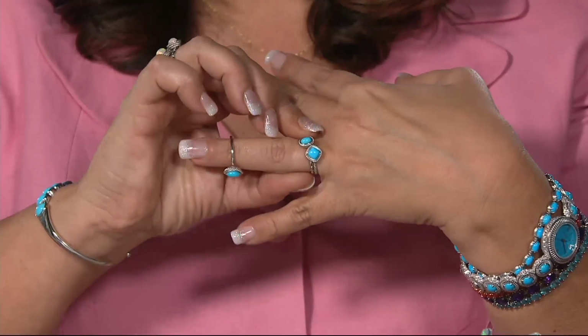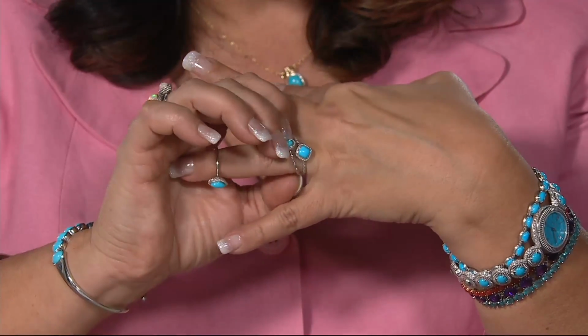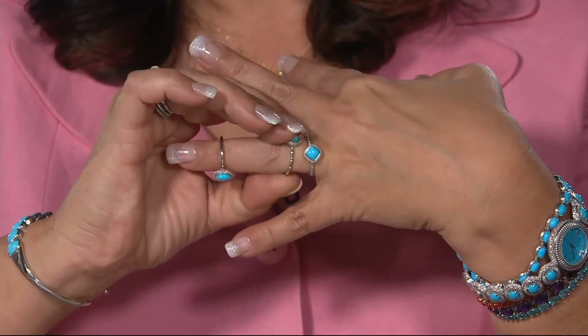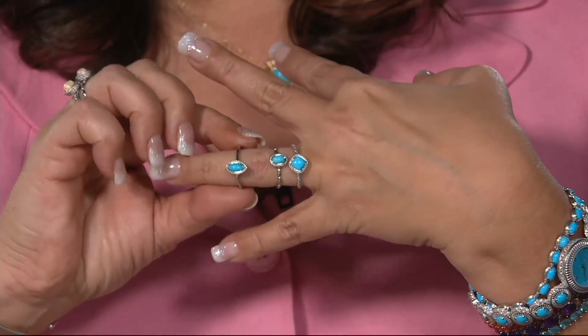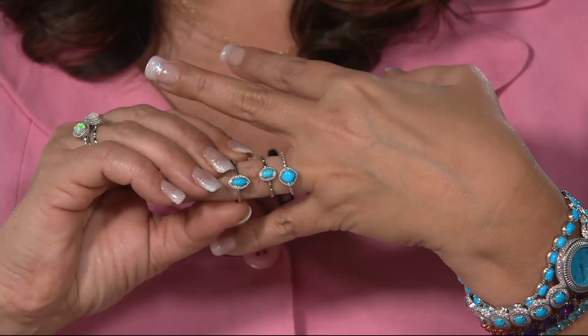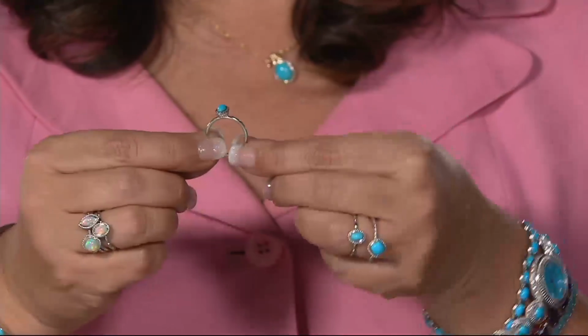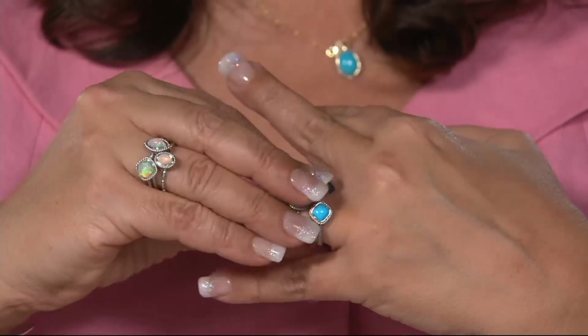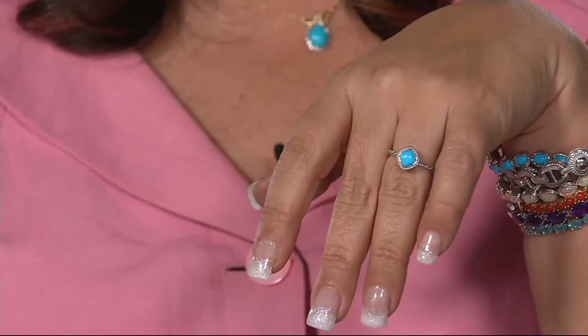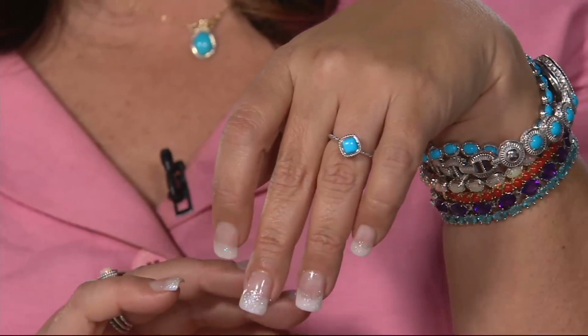You're going to get your second ring. Let me do it this way. Hold on. I'm getting a little awkward there. Then you're getting the oval, you're getting the marquee, and you're getting the square. All 3 of them. And you choose whether you want Sleeping Beauty or Ethiopian Opal. All alone, let me wear one at a time. Oh my word. And this is Sleeping Beauty.